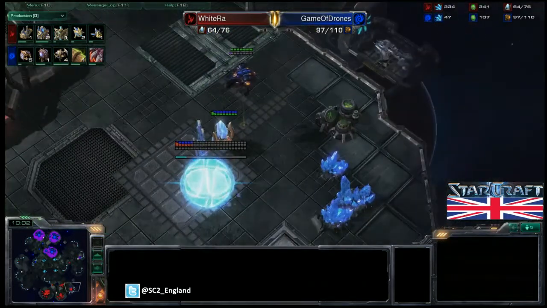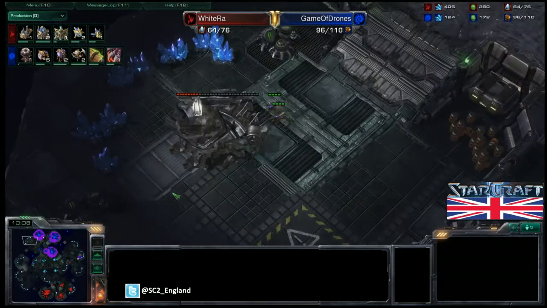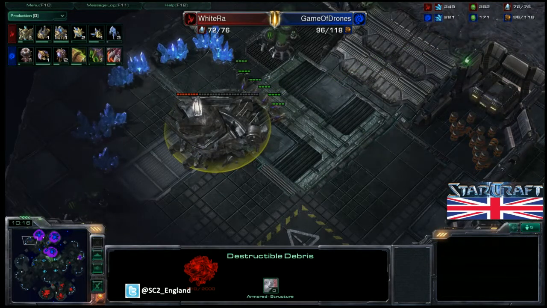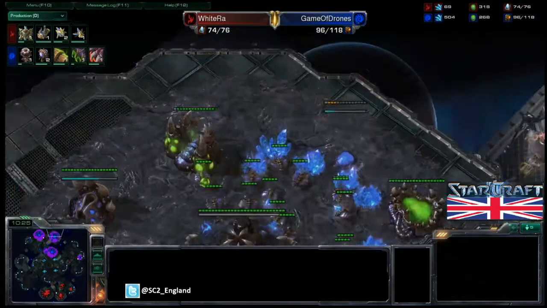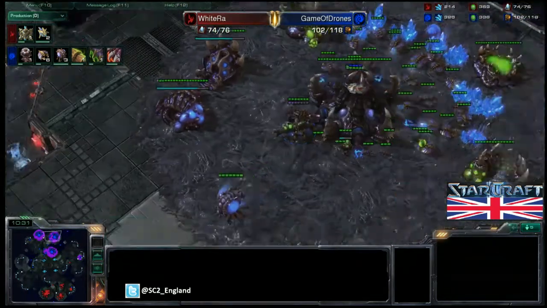Meanwhile, if we take a look down at this map, this Overseer is just going to spot that the third base has just been started, and it's pretty good timing for TLO. I mean, these rocks will eventually die, sending some more Zerglings in there now. He knows that if that third base is just coming out, he needs to get his fourth base ASAP to stay ahead. The Spire also coming out now for TLO, just scouting around to try and find where it is actually going down.